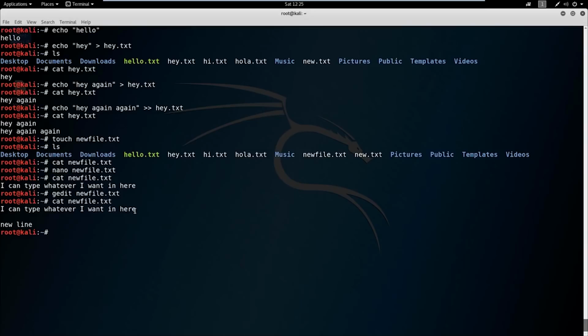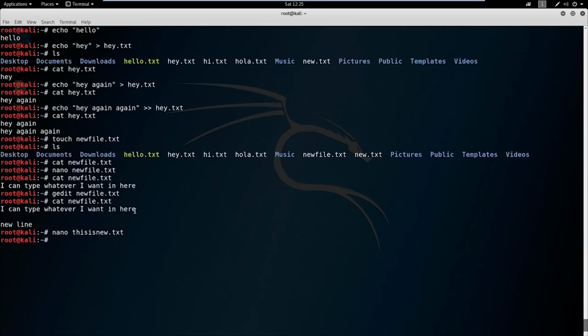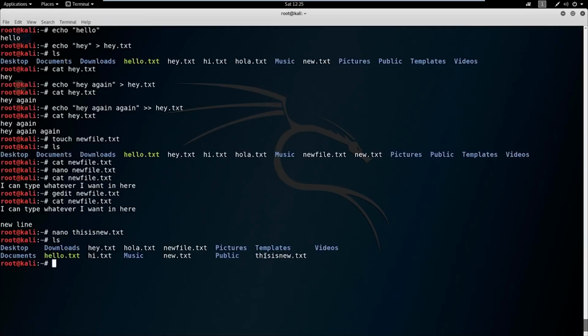So really that's the overview that I wanted to cover. So just know that you can create files pretty much using echo, touch, and actually you can create files using nano as well. If you say nano this is new.txt, I'll just say hello, Control X, save it. If you ls, you can see this is new.txt is right here.